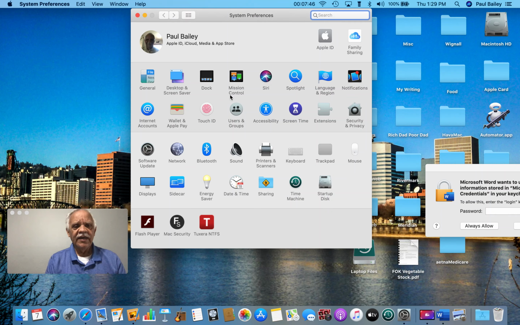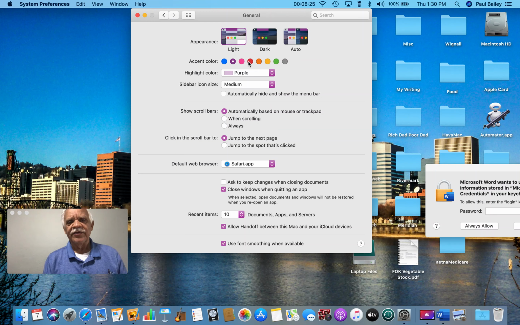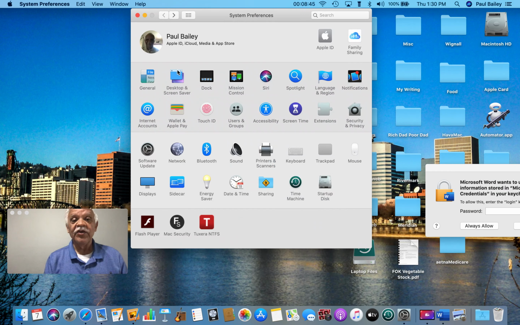You can also choose the accent color. You see the blue in the highlight up here? If I chose red, it would turn to that, or purple, it would turn to there. If I chose green, and so forth. You can have anything you like. I like blue, so that's the way I start. And then you can also choose the size of your sidebar icons, and I chose medium. You can set a lot of different things here in the General tab, so take a few moments and look through your General tab and see how you want to set up your Mac.